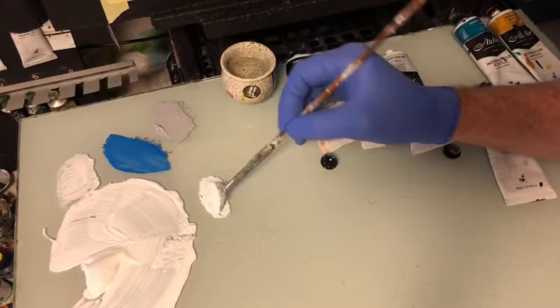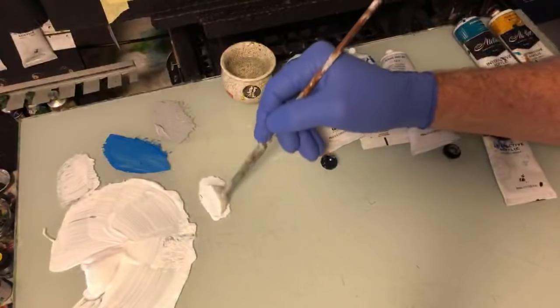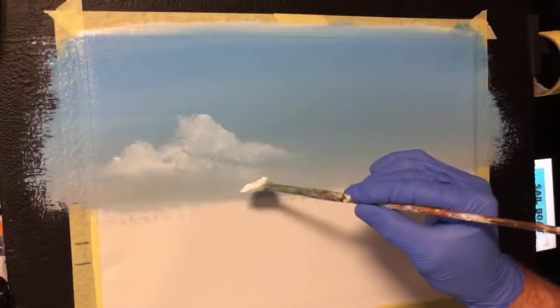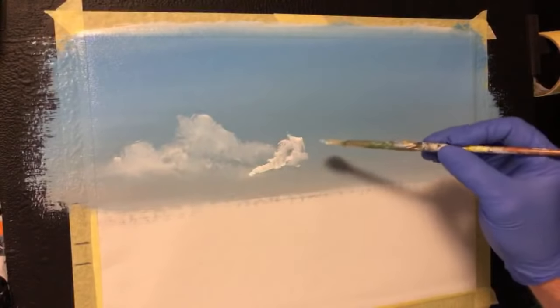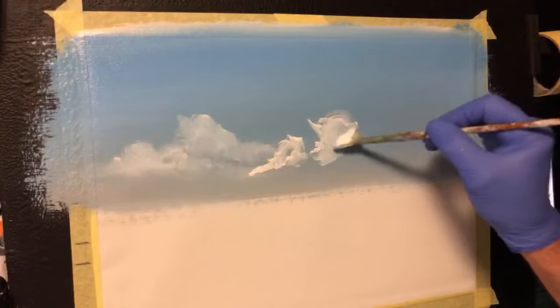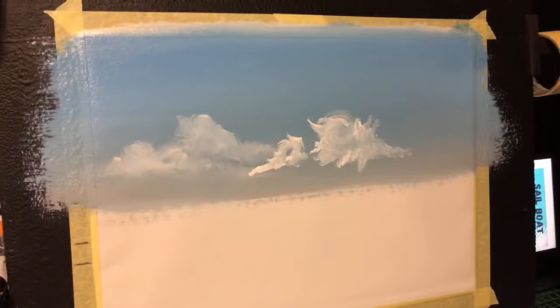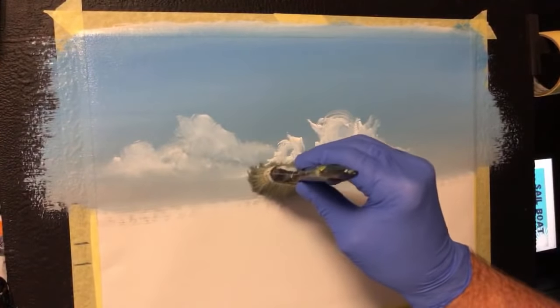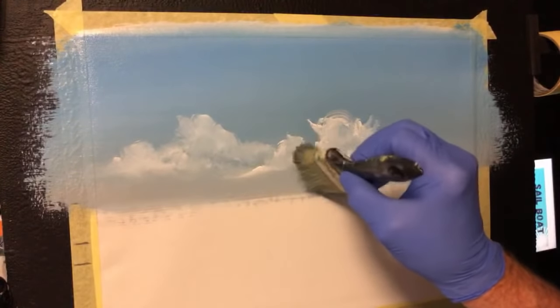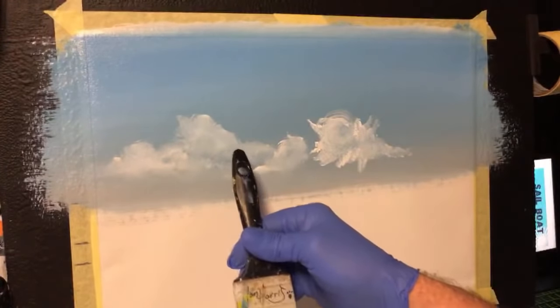Loading up the fan brush again — the hog bristle fan brush. If your fan brush goes limp when you wet it, you've got the wrong one to paint the way I paint; those ones are for watercolours. I love using a hog bristle. What I like to do — my little trade habit — is come in front of that cloud, boom, little one there, bang, and then start building the cloud I intended to do, sweeping and flip-flopping over, whatever, like that. The blending brush is constantly picking up nonsense.